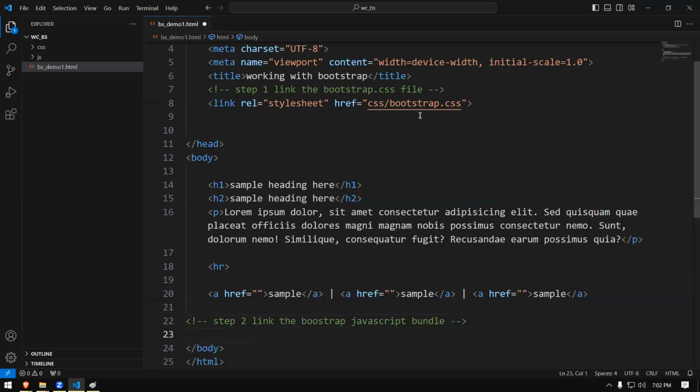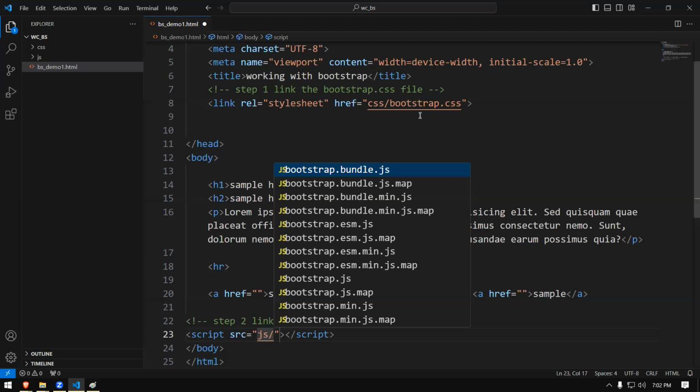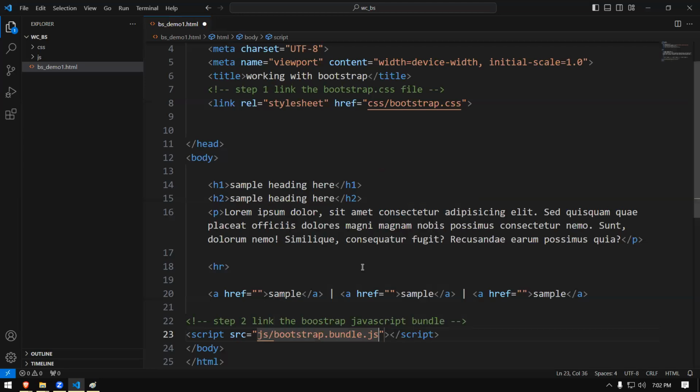So step 2 I have added here. It's very simple. You just type script and press the tab key and go inside the script tag and type src and you provide the path, right? So you type js/. This is the one you have to choose, bootstrap.bundle.js. Okay, that's all. Now you are ready to go with this one.